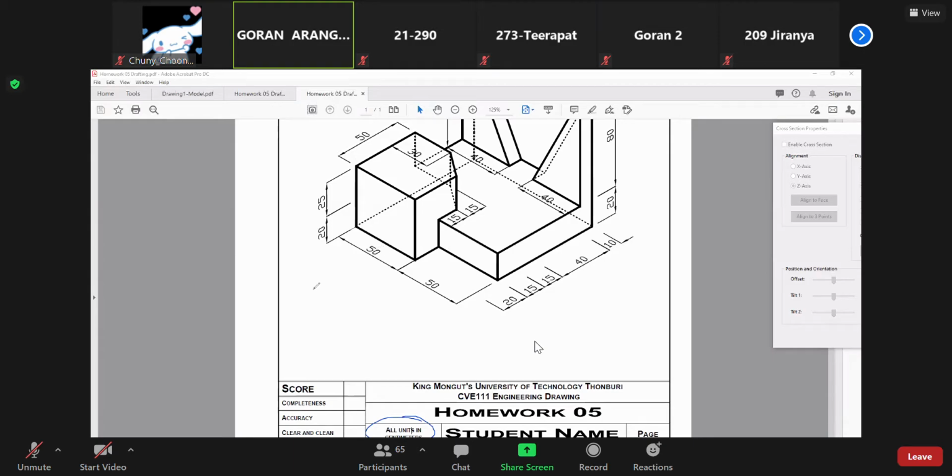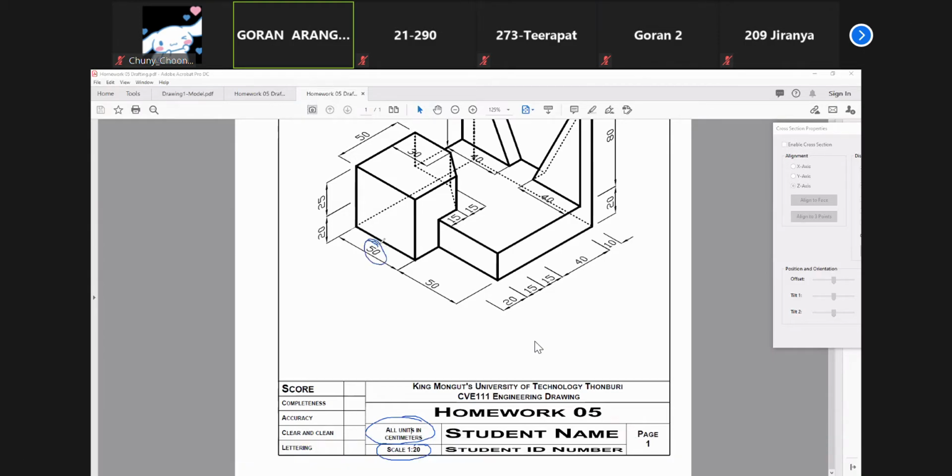It means that on paper, so this is the real dimension, 50 centimeters. So this is the real dimension. By using this scale, on paper, you should do 50 divided by 20. And on the paper, you should draw 2.5 centimeters. As you can see, I'm using the term draw on paper.